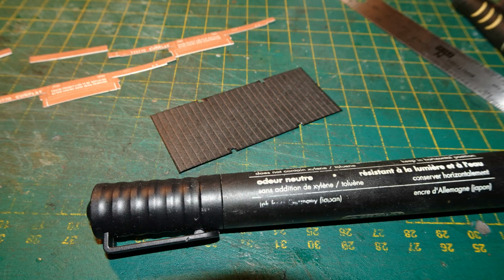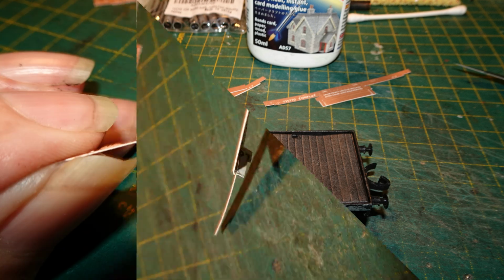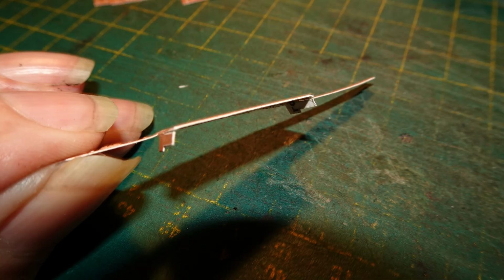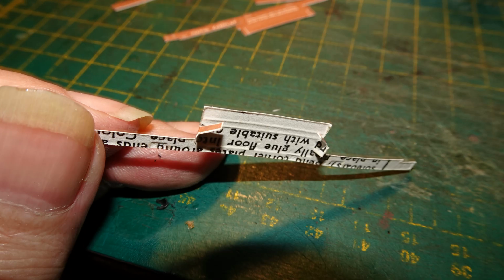I edged the floor with a black marker and did my best to glue it in place. I couldn't really get it to fit properly flat because of all the melted plastic pin ends. Making up the chain pockets was rather a challenge. I bent the tabs back first. Then I bent the sub-tabs inwards.